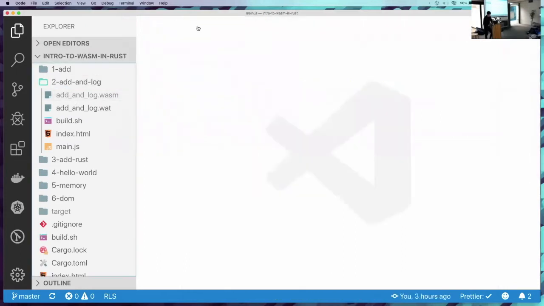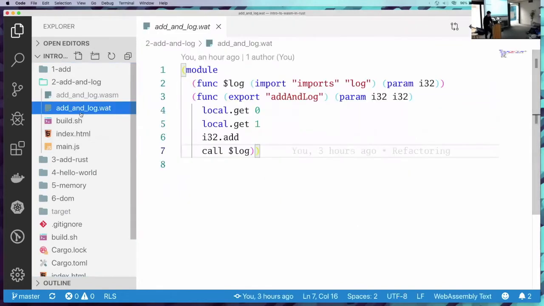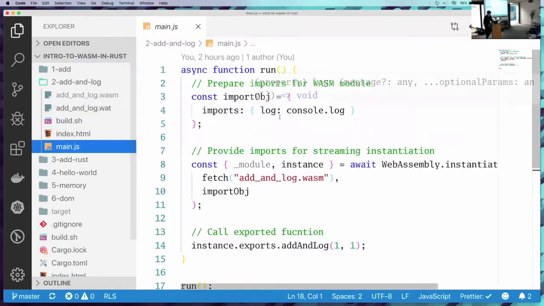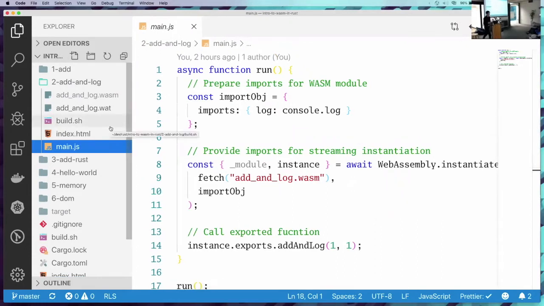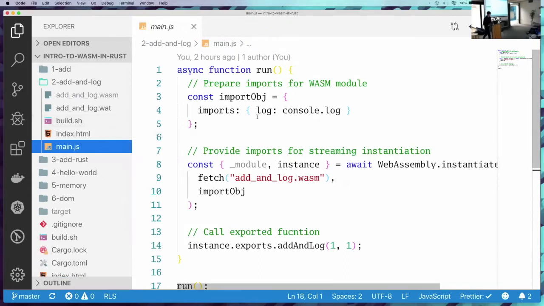The next example is pretty similar. I'll show you the JavaScript here, where the only difference is we're passing in an import. The WebAssembly module can export things, and then you can import JavaScript things like numbers or functions into the WebAssembly module.